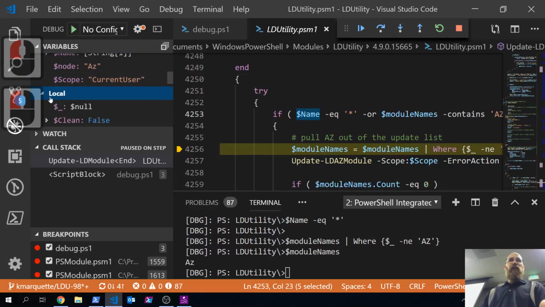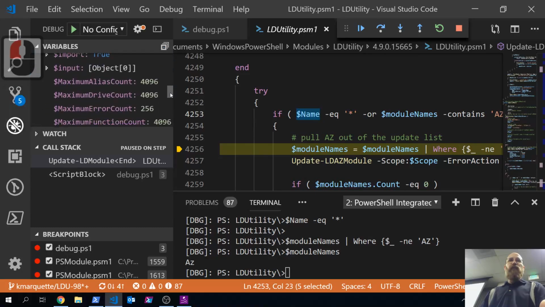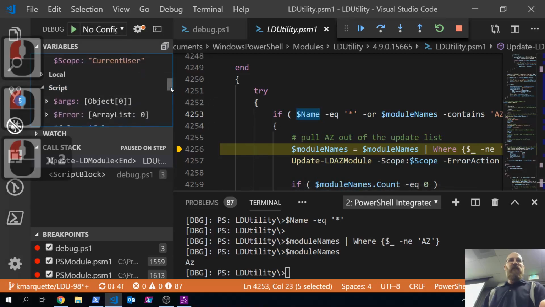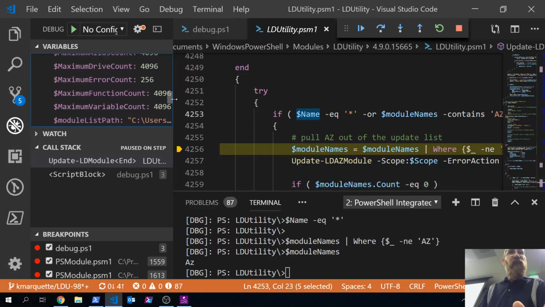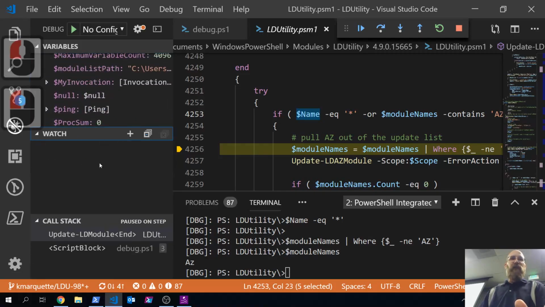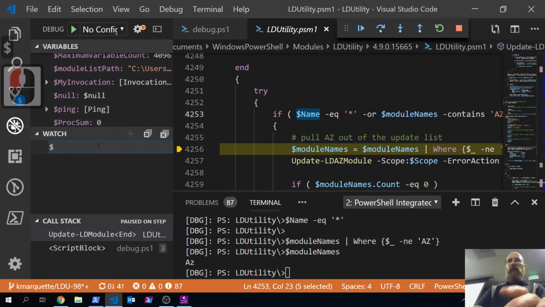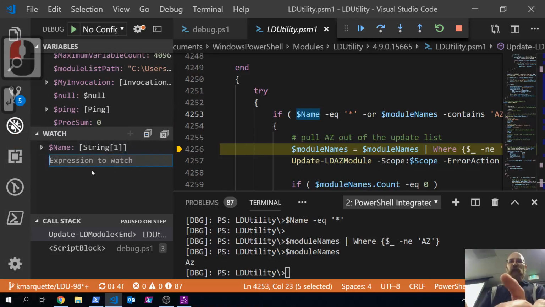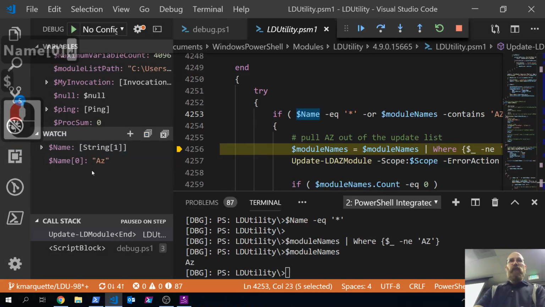The local ones, I think, should be local to... I take it back. I have no idea what local is, honestly. I think script is what I was looking for. There are ones that are local to your script. I'm curious if these are ones that VS Code is injecting, these maximum error count ones. I just hadn't noticed those before. But quite often, I don't care about all those, or it's so much noise. I might in here add a variable that will update as I'm looking through things. Or more specifically, I want name 0, because that's the one I care about through debugging and testing.